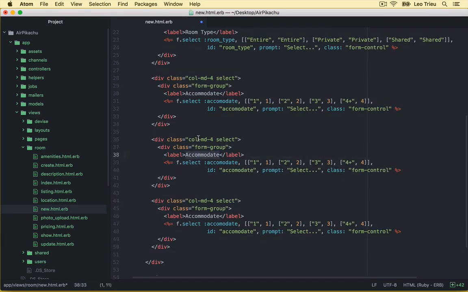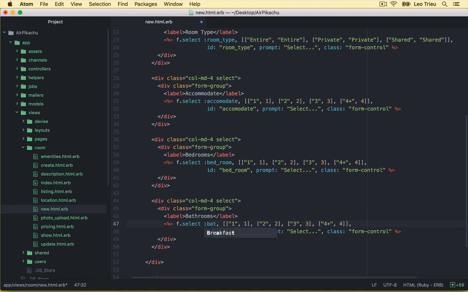Okay, then we get another two, and this one is bedrooms. Bedroom, similar thing. This one ID is bedroom. This one is bathroom. Alright, bathrooms and bathroom.